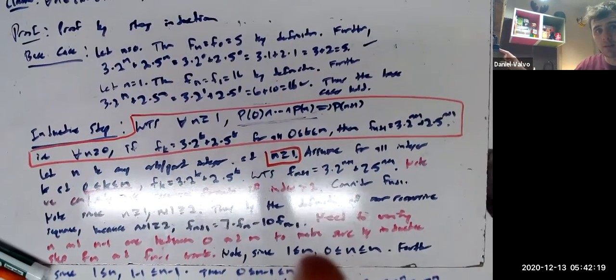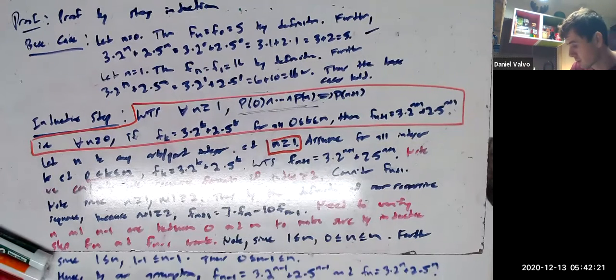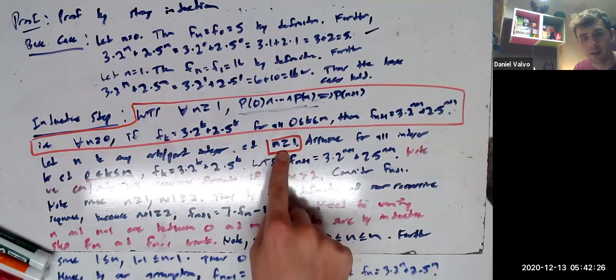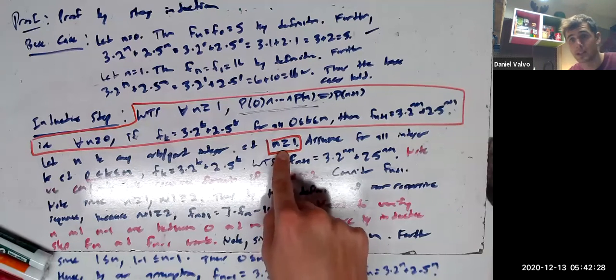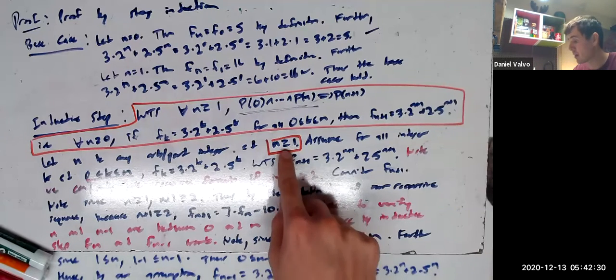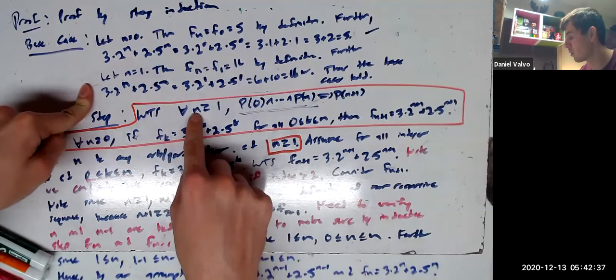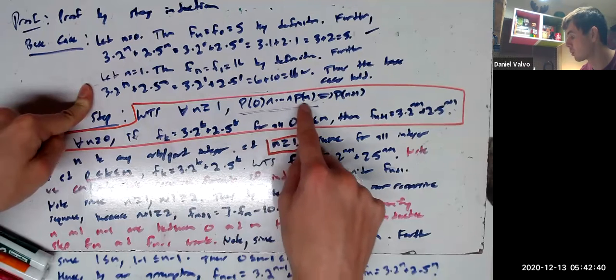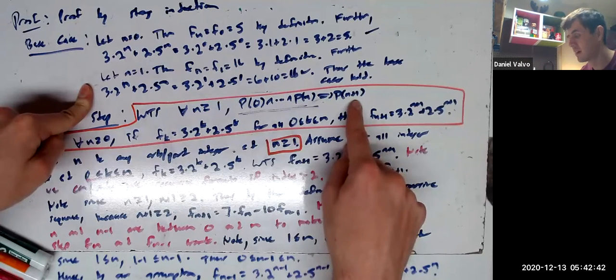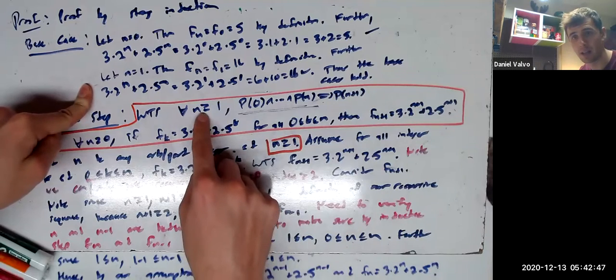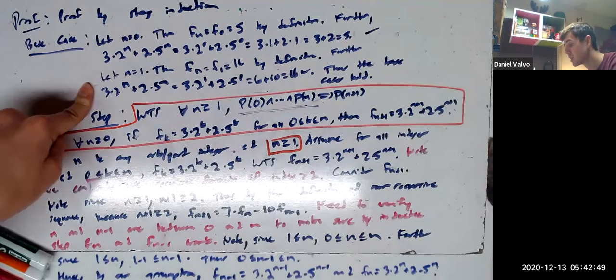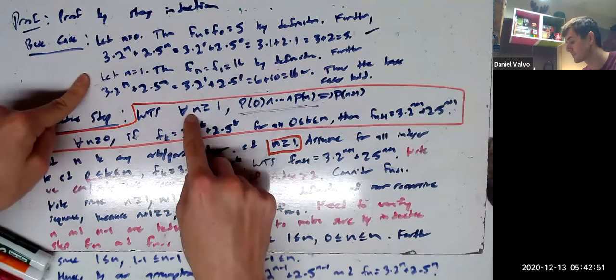You need your base cases right. You need to actually show all your base cases are true. You also need to start your inductive step at the right spot. So this n greater than 0, n greater than or equal to 1, this should overlap your last base case. These should overlap, because what you're saying is you want to show if it works for n greater than or equal to 1, everything up to that, it'll work for n plus 1. So the first thing you're proving with your inductive step is n plus 1 for the smallest n. 1 plus 1 is 2. So the point being, you want these two to overlap.